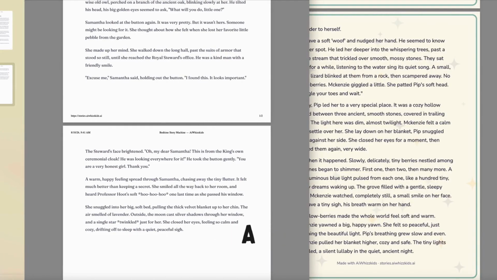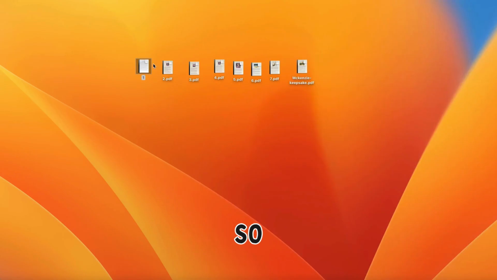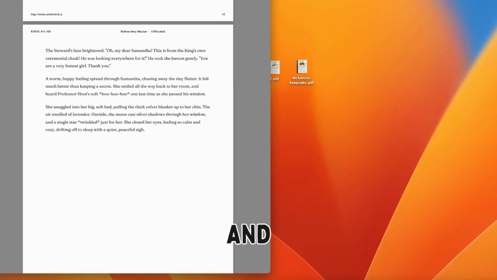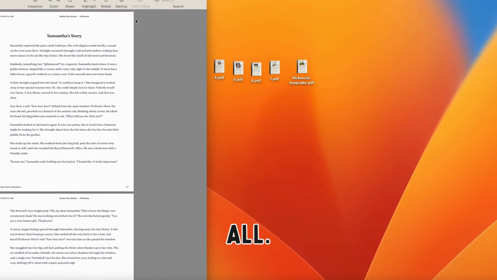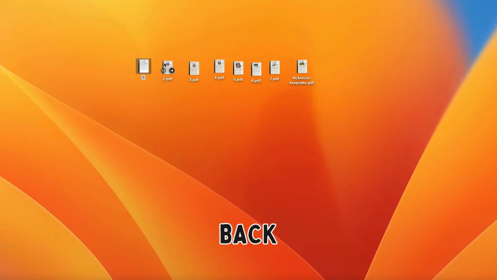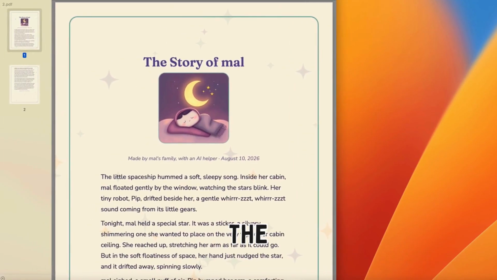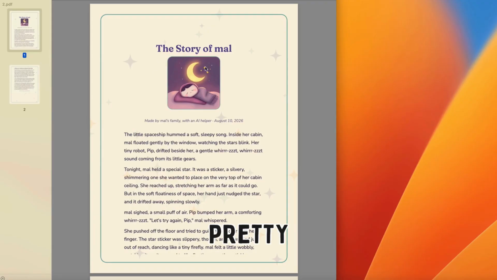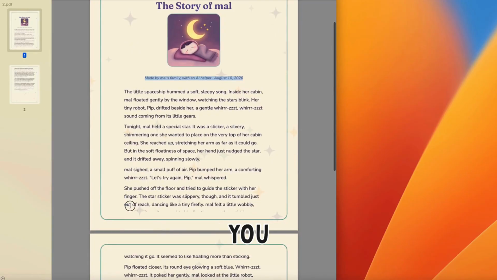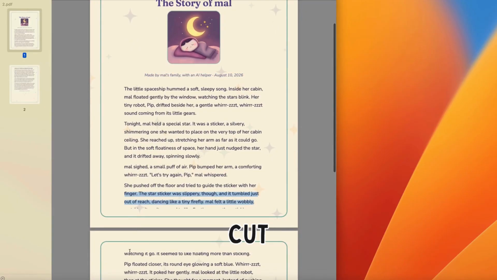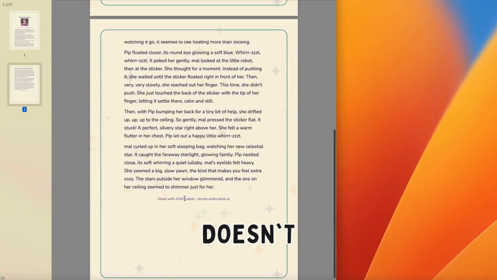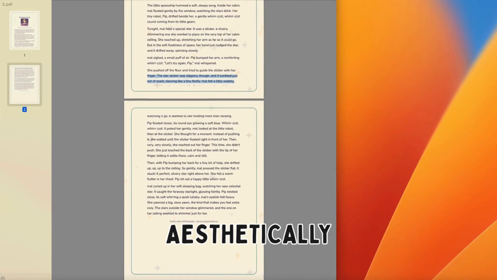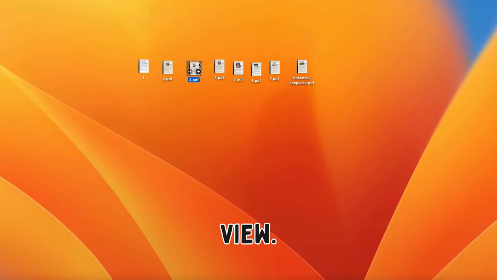I spent a few hours doing that. So this is the original one, and you can see it doesn't look great at all. And after going back and forth with Claude Code, this is the second generation. As you can see, the image is pretty small. It doesn't look that great. And the text, if you can see right there, is cut off, and right there on top. So it doesn't look all that great, not aesthetically pleasing in my view.